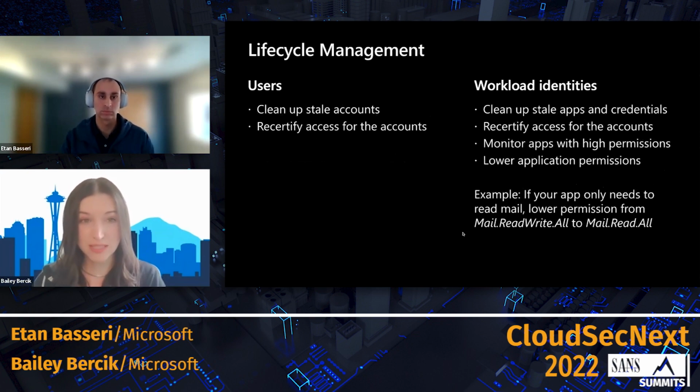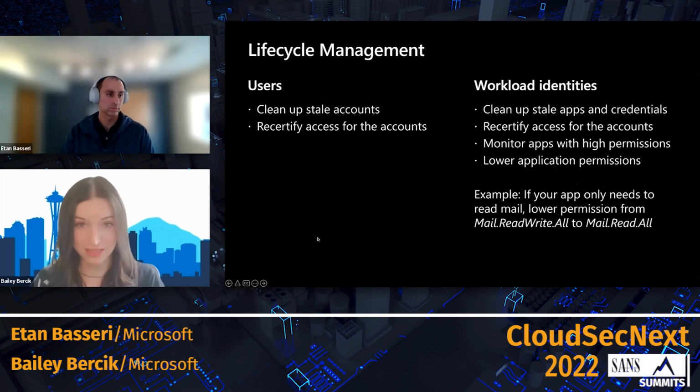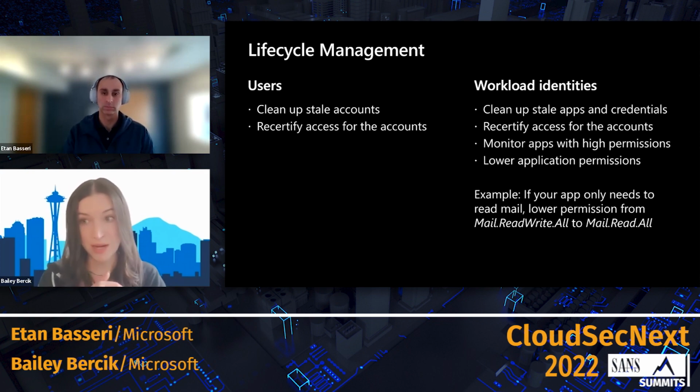On the lifecycle management side, we know to not leave stale accounts lying around for a potential bad actor to leverage. We also know to recertify access for those accounts. On the workload identity side, it is similar as well. Clean up stale apps and credentials, recertify access for those apps if they need it, monitor those apps with the high permissions, and then again, as I mentioned earlier, lower those application permissions whenever necessary. Even if there's an app that is developed in-house, potentially check in every once in a while to see if they still need certain permissions that are there, especially if they're not using them today, so that way you can trim them down a little bit.